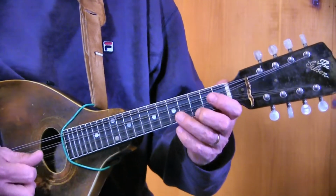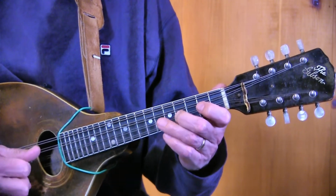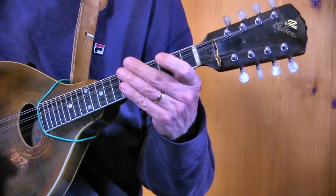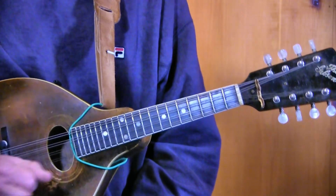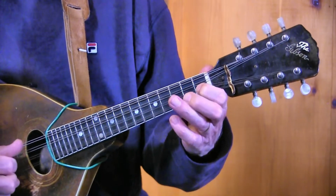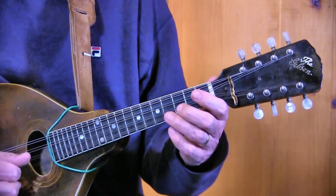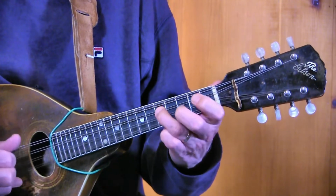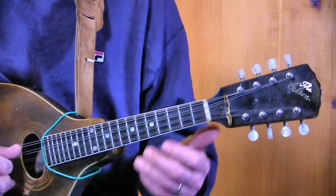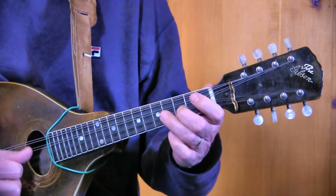Then here's a little A7 phrase. Sorry, I had to think for a minute what the phrase was. Then we're going into the G chord. Little surround of the 3rd. So 4th, flat 3rd, 3rd. Very common device. And down to the root of G, because we're on a G chord here, G6. Down to the 6 and back up.